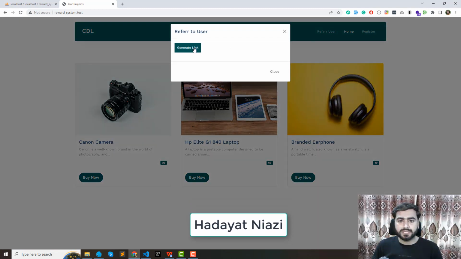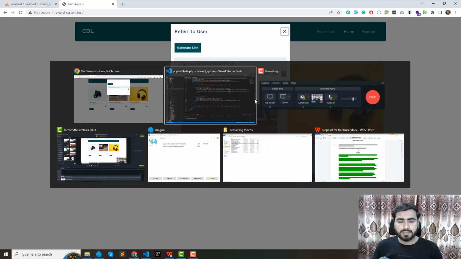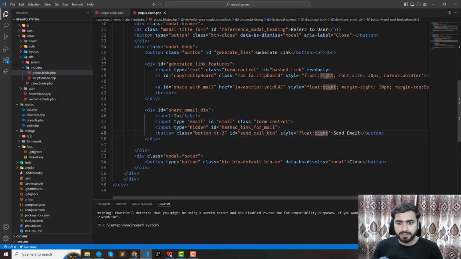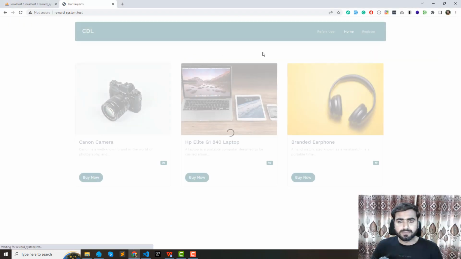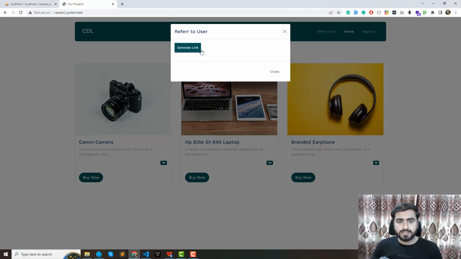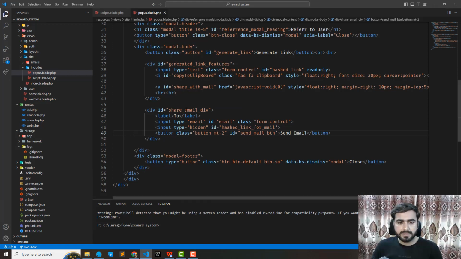Click on it, generate a button, and no, it's still, this option isn't visible now. If I go here and then try it, why is it still not visible, right? Click on it, generate a link. Oh my god, it's hiding these options, share email div, right?